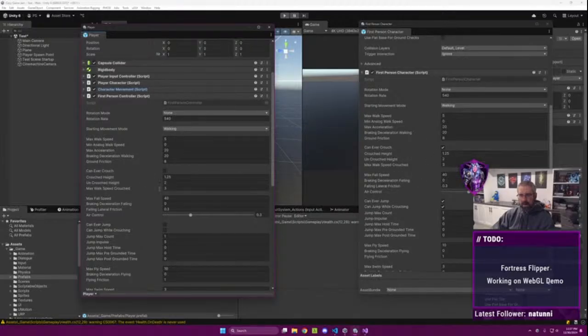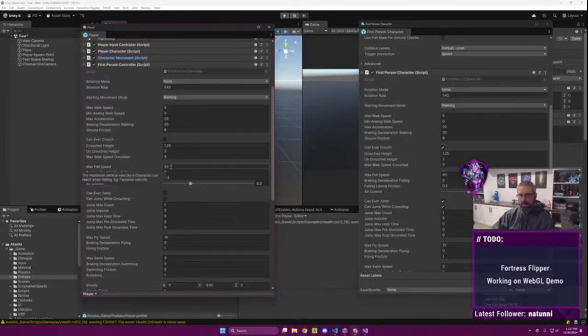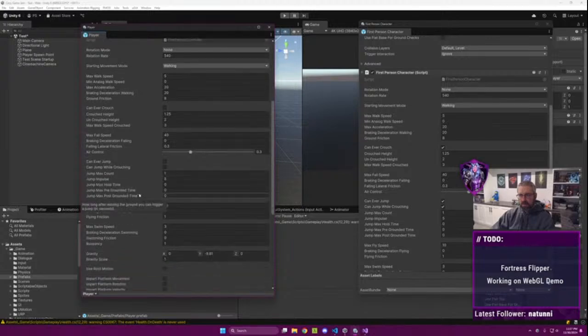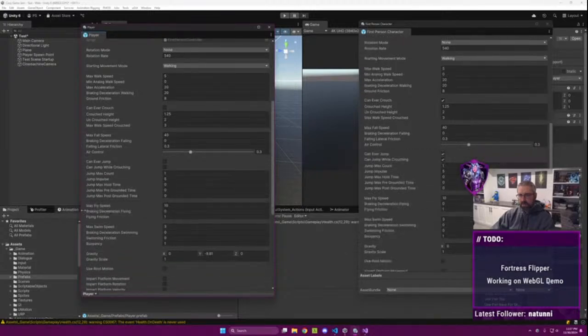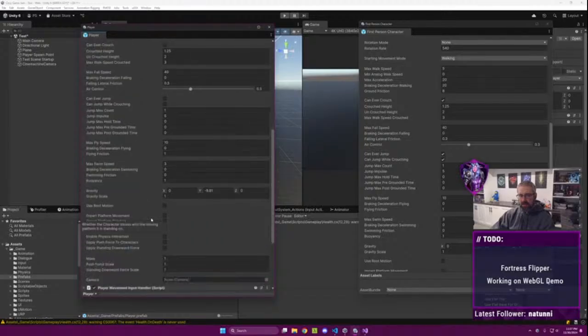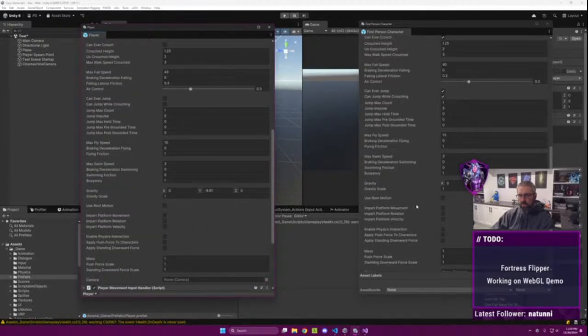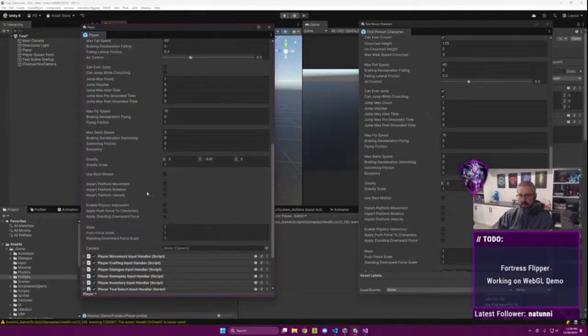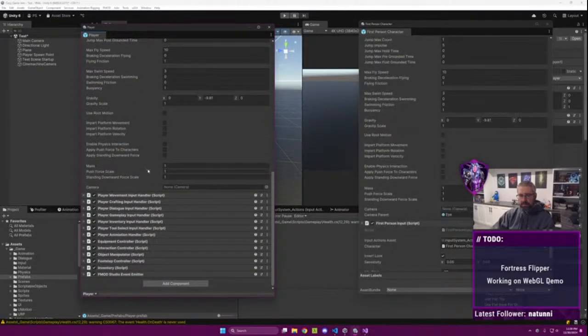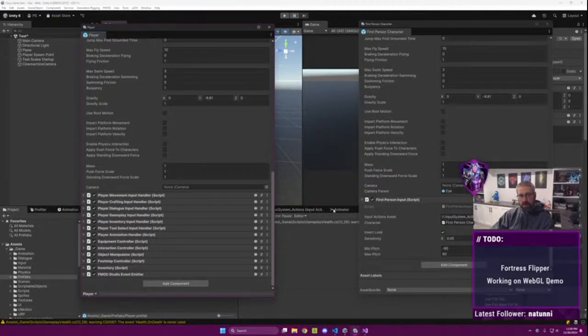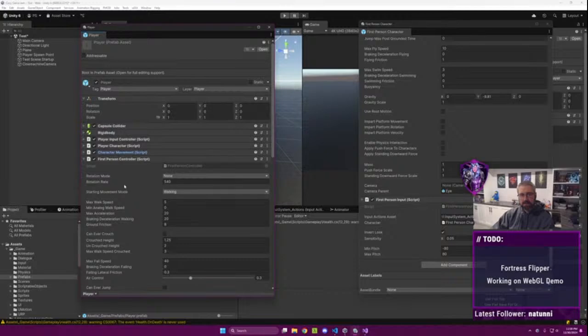I don't allow crouching. These are all default values. I turned off jumping. Max fly speed. Gravity. Okay. These look identical. So why?